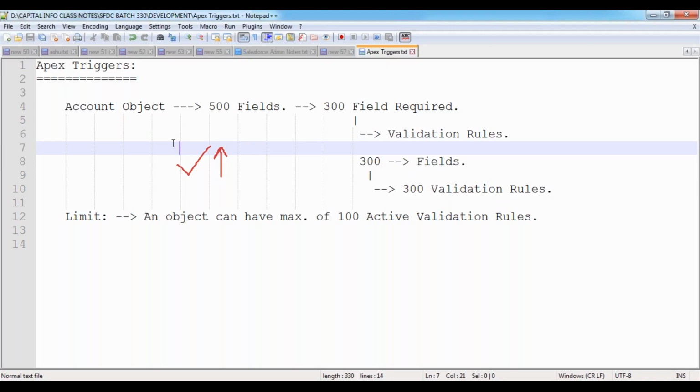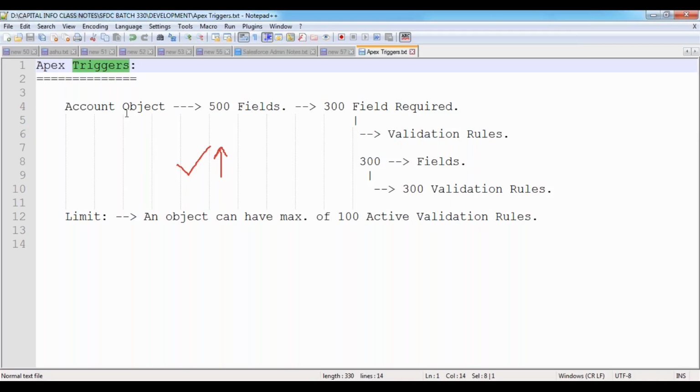What are validations, workflows, roll-up summaries, formulas? It may be process builders, sharing mechanisms, assignment rules. These are all nothing but ready-made triggers given by Salesforce to you. But those functionalities are not suited to my business requirement right now. I need some complex business operations. So at that time, instead of using them, I would like to create my own triggers by writing my own custom business logic, and I want that business logic to execute automatically by creating my own triggers.